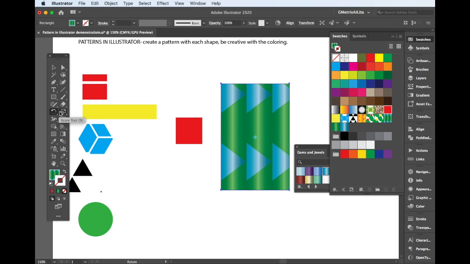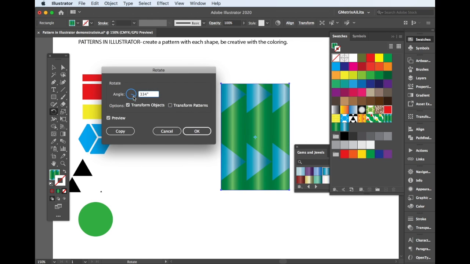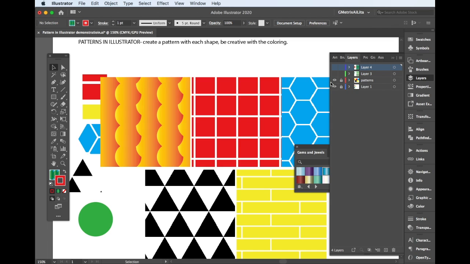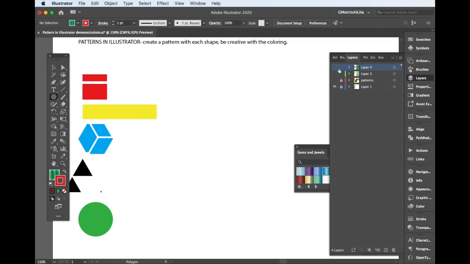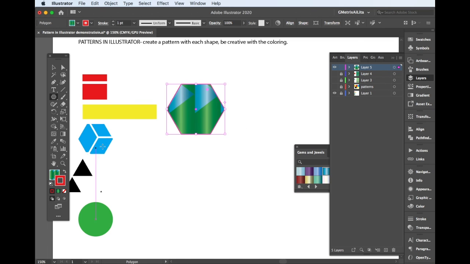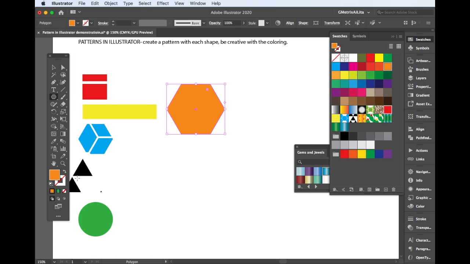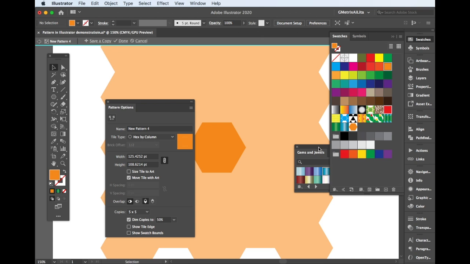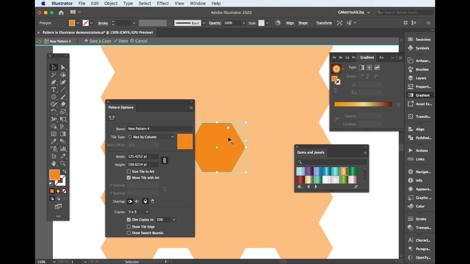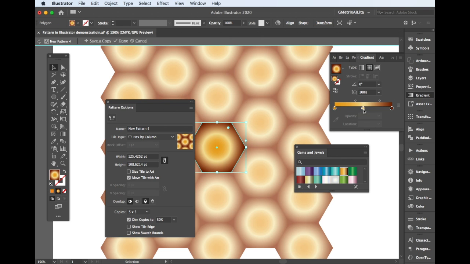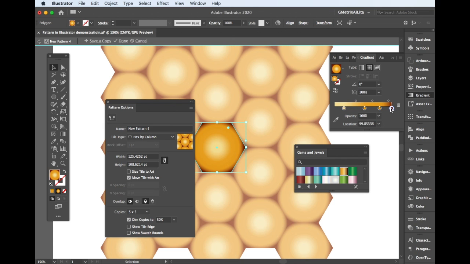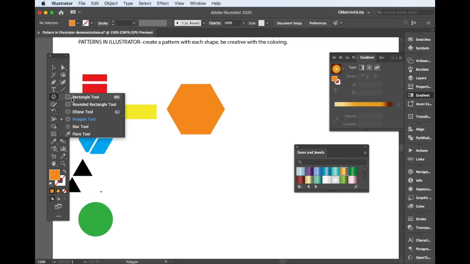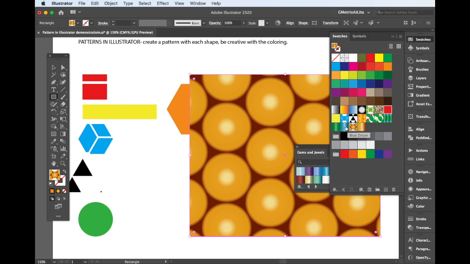So this one also allows you to rotate as long as the transform patterns is highlighted, so the pattern will go with the shape. Makes it a little bit easier. And so I just made another layer with the hexagon. So I'll start out with a straight color, go into the pattern. You can see I can even go right into gradients for the fill, modify the gradient, it updates right on the screen, and it makes it a little bit easier, and then just taking that shape and filling it.